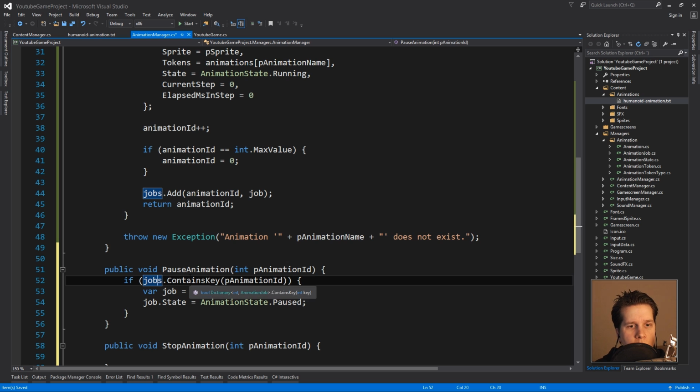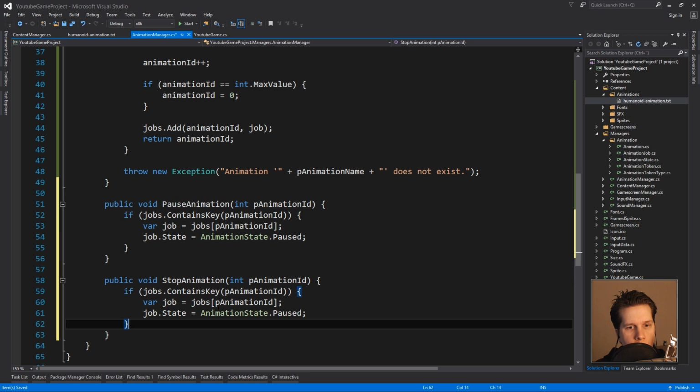Literally jobs, if it does have this animation ID, just load it up and change the animation state to paused. And the same goes for stop. If it exists, then just set the state to animation state stopped.